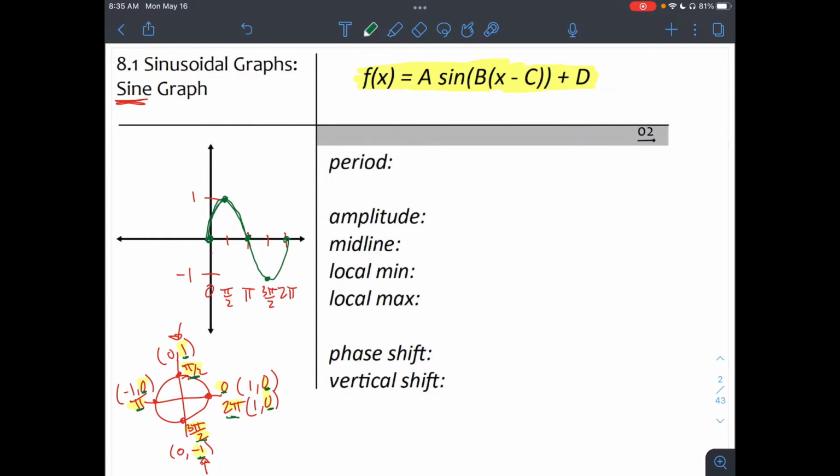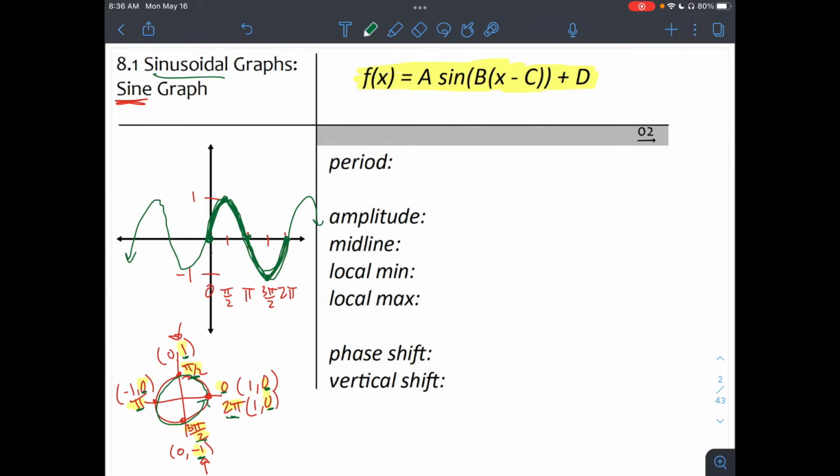And the sine graph is called sinusoidal because it has this wave-like pattern as it continues oscillating back and forth between the -1 and the 1. Okay, but this portion right here is called one period of this graph. We'll talk more about what that represents, but this is just one time through this unit circle sketched onto that graph. So the period is the amount of time it takes for one complete rotation or one cycle of this function.